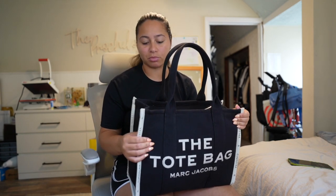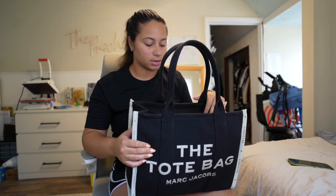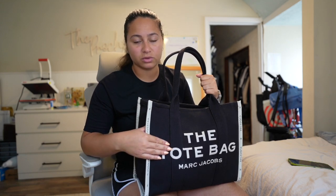Bringing it all back in now — the medium, small, and mini all have straps. This large one does not have a strap. I think the reason it doesn't have a strap is because it would probably get pretty heavy, and even if there was a cross-body strap it would probably tug too much at the sides of the bag and distort it a little bit. But if you're somebody who is not looking to use this for a 16-inch MacBook Pro and just want your 13-inch MacBook, that will 100% fit in the medium bag.